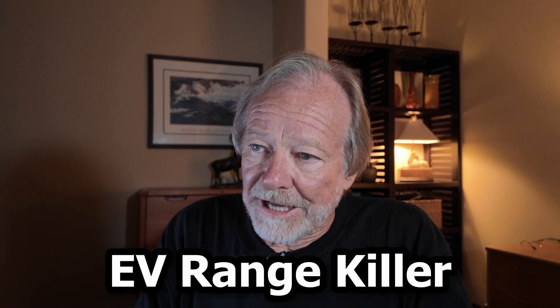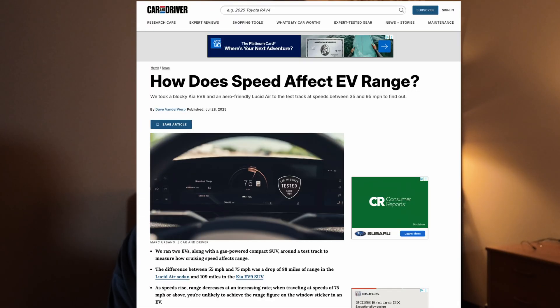The main topic today is the EV range killer. Car and Driver just published an EV test where they measured efficiency at different speeds — because the killer of range in an EV is speed. The faster you go, the worse the efficiency is. It's really important to know your optimal speed or what the efficiency trade-off is, especially if you're a little concerned about how far the next charging station is and how fast you should drive to conserve battery. That's becoming much less of a problem now that we have access to the Tesla Supercharger network.